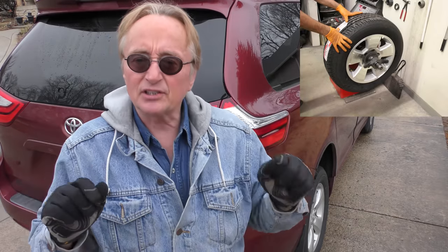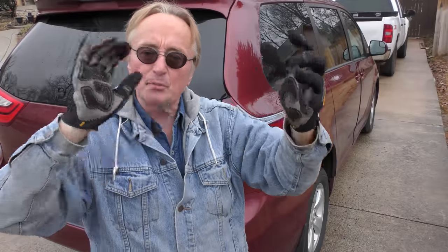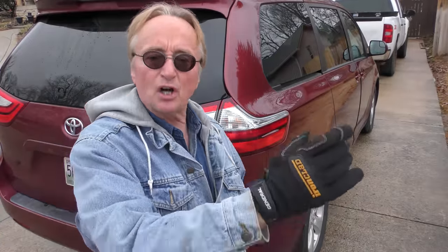Now here I'm going to cheat — because this is my son's wife's car. I know that a week ago they bought a brand new right rear tire because the old one was worn out. So I'm assuming — and I see this all the time — the guys at the discount auto parts store did not balance the tire correctly. The faster it goes, the more out of balance, so it will shake at highway speeds and shake the whole body of the car because it's in the back, not the front where it would make the steering wheel shake.